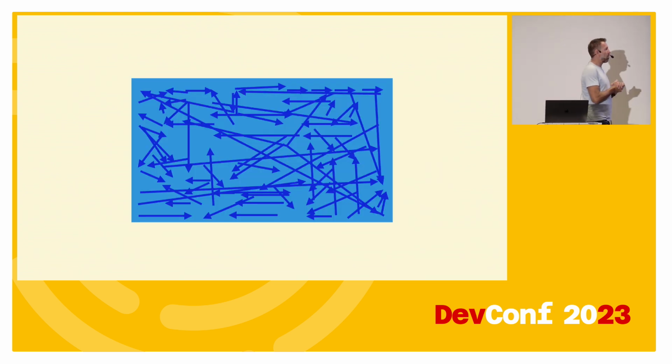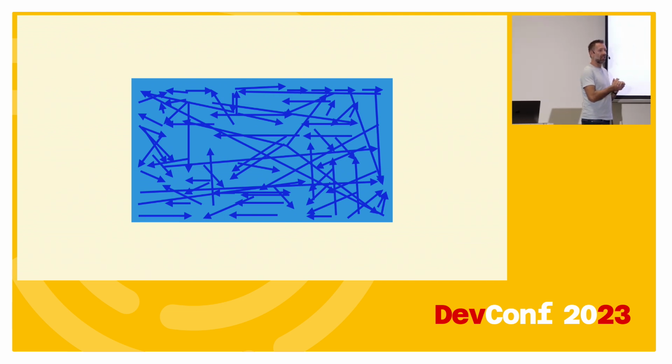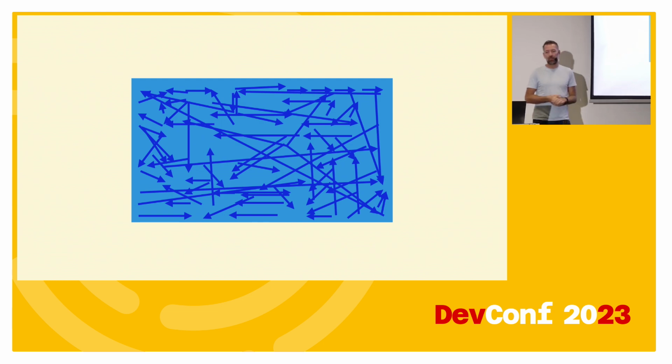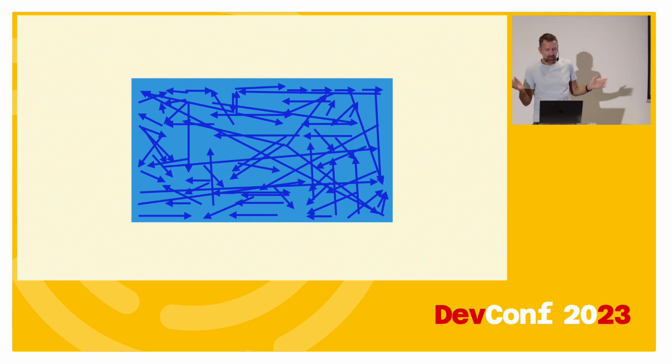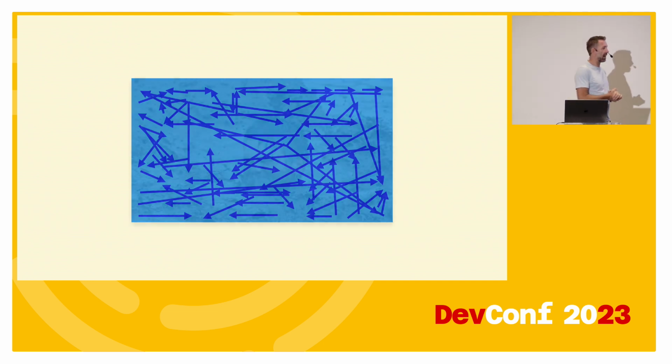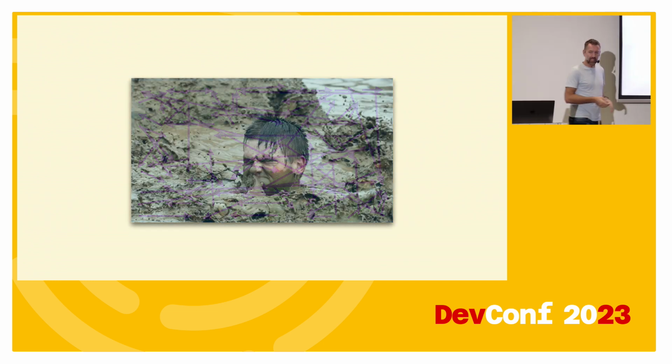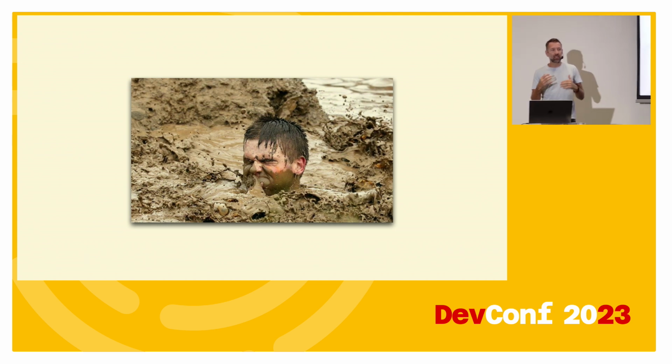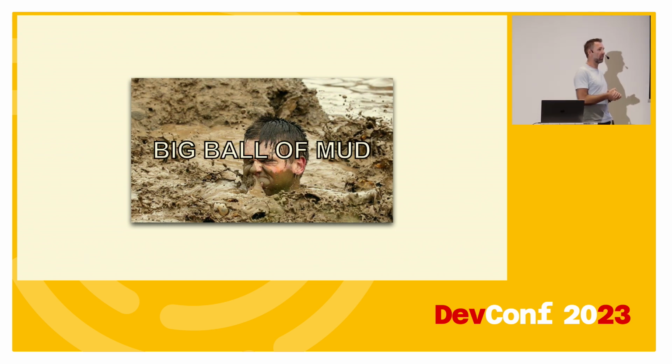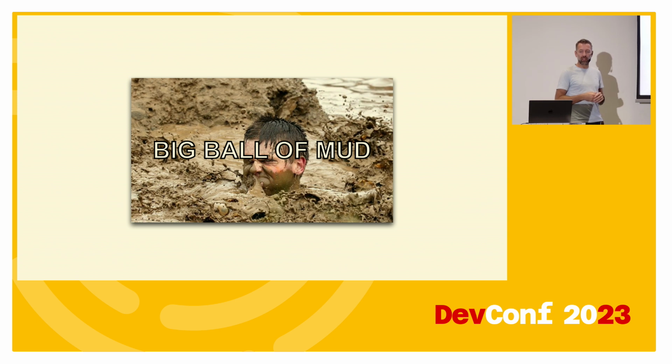Who works with complex systems? Most of us, yeah. We like to think we work with complex systems. Simple systems would be boring. I've seen lots of architectures which look like this in my time, probably most of the systems I've worked on, unfortunately, often known as a big ball of mud. And it kind of feels like this when you're working on this kind of system. It feels like you're drowning in this big ball of mud.